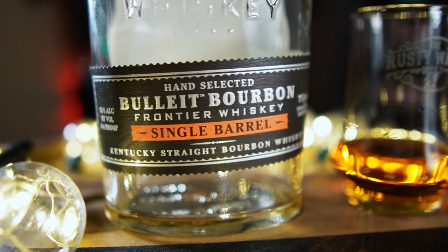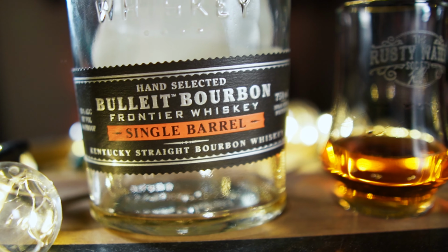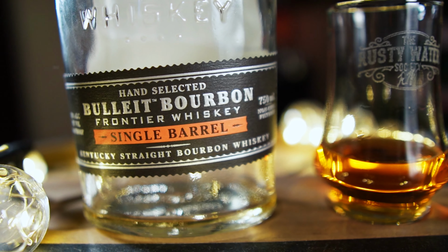Hopefully I'm smelling a little bit more today. Got a little bit of a cherry bubblegum note right off the bat. Typical flavors of caramel. There is a little bit of herbalness in there that you get from Four Roses, almost coming off like just a faint cilantro to me. I know that's a weird note, but yeah. And then just that oak is coming through. All right, the nose is really nice. I like the nose. Let's go to the palate.